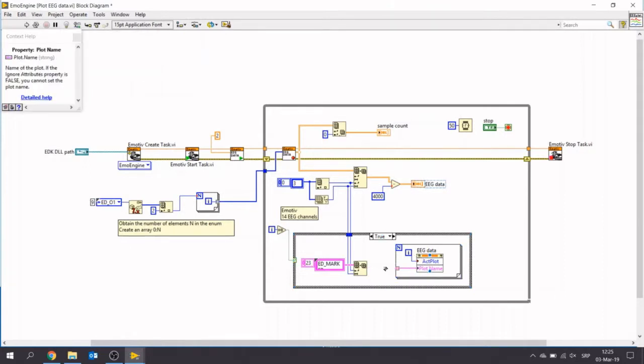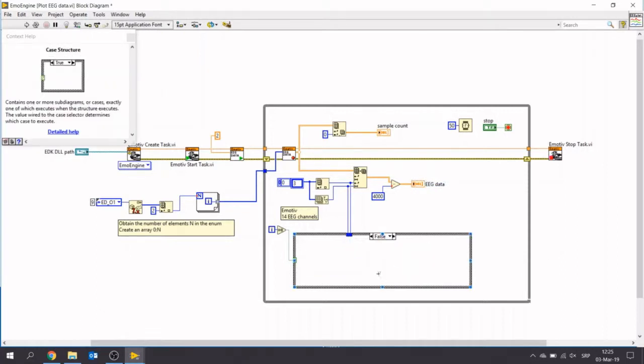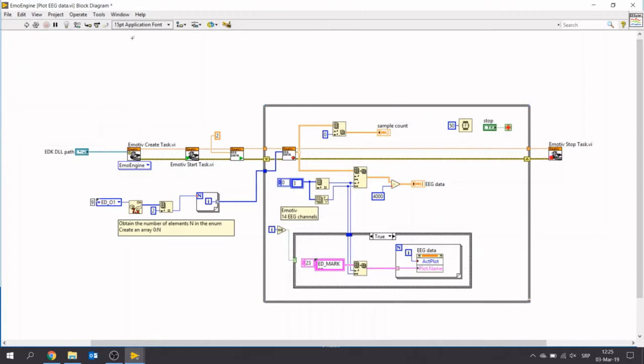So we are going to set the plot name and see which plot is active. And when it's false, we are not going to do anything. So this is a quick demonstration of how the block diagram for basic Emotiv data acquisition looks.